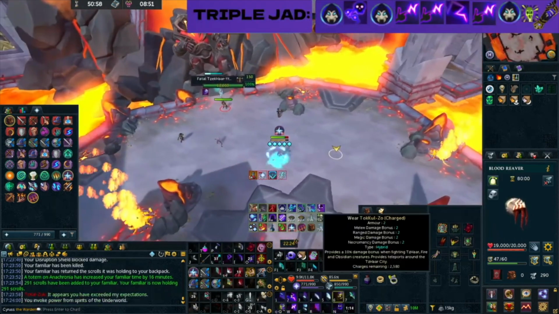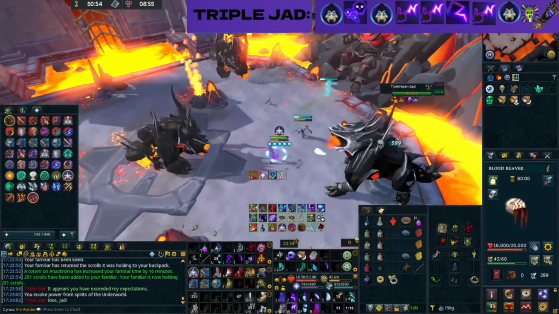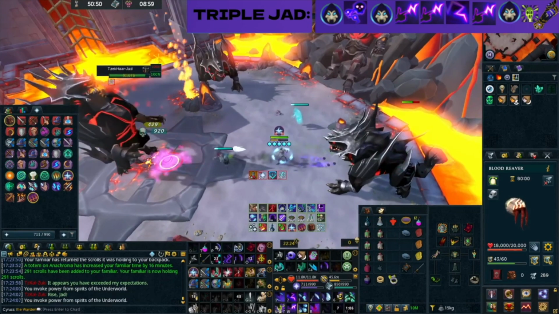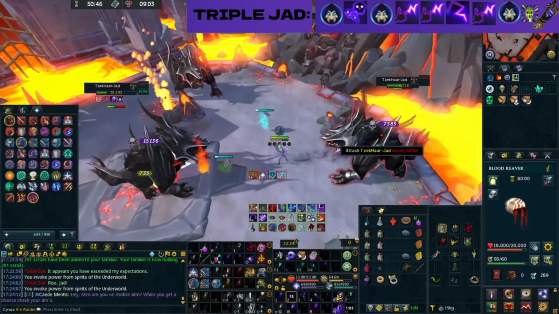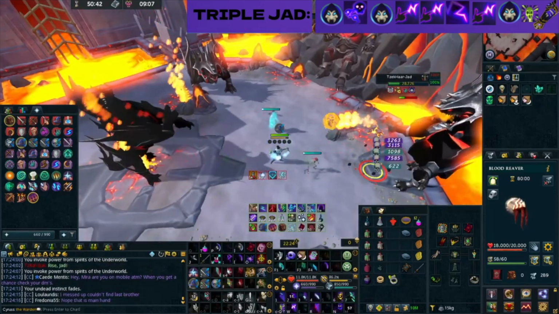Wave 16. Triple Jads. Invoke Death and Death Skulls the first Jad, then immediately turn around and invoke Death, Vulnerability, and finger the second Jad. Command your skeleton and finish off these two Jads before moving into the third.